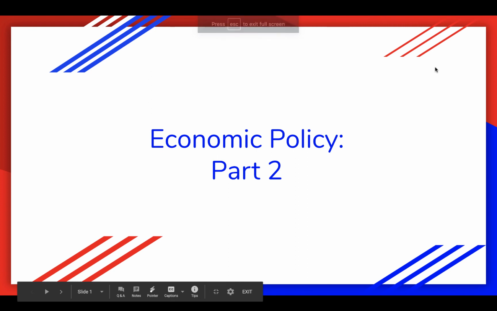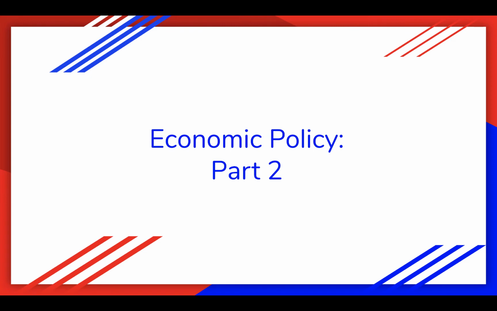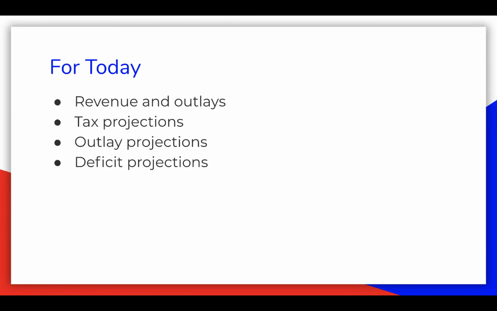So welcome to our second lecture on economic policy. This time around, we're going to be delving into the federal budget. Specifically, we're going to be talking about revenues and outlays. Outlays is just another word for expenditures here. We're also going to cover tax projections, outlay projections, and deficit projections over the next 10 years.